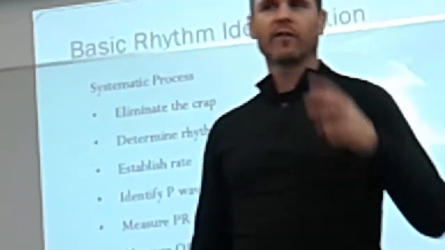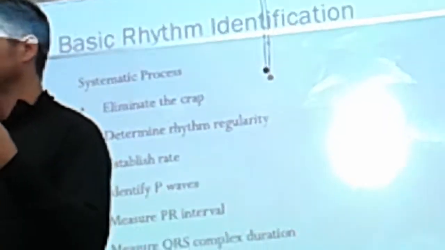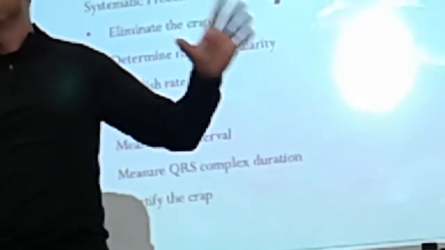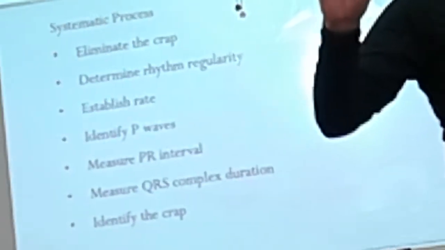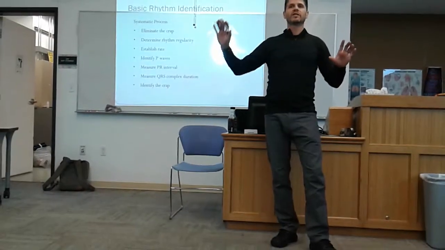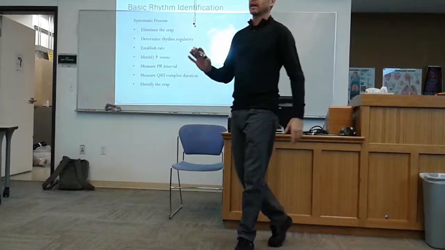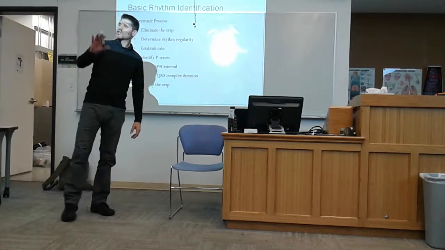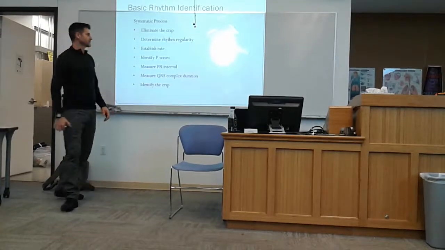Because remember that we've got two systems of the heart. We've got that electrical system, which is what EKG is looking at, and you have the mechanical system, which is the pushing of blood. And it's possible that the electrical system and the mechanical system are not working in concert like they're supposed to, or it could be that the mechanical system isn't translating into a pulse wave like it's supposed to. There's all kinds of different possibilities there. So we're establishing the rate based on the EKG. And this is telling us what the heart is being informed of, what the heart is being pressured to do based on that electrical activity.